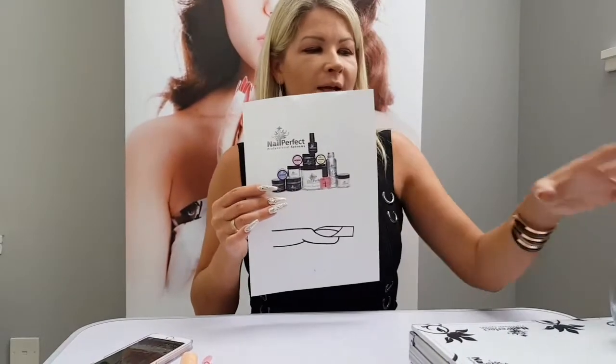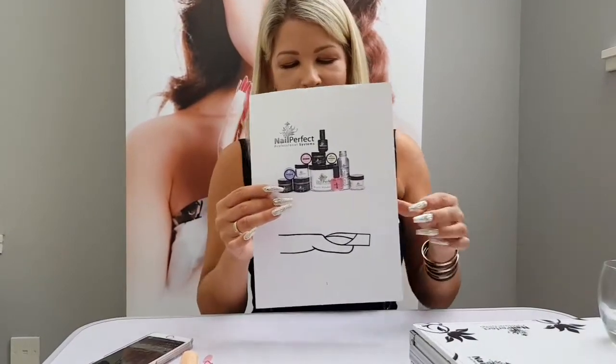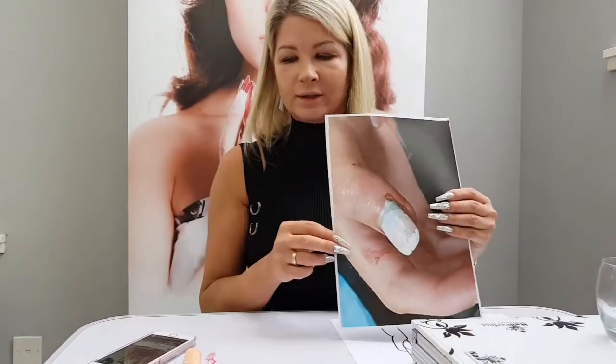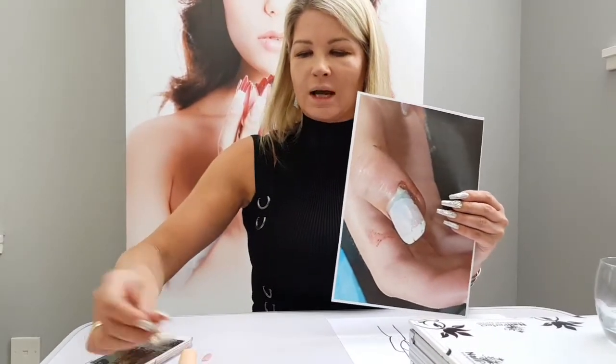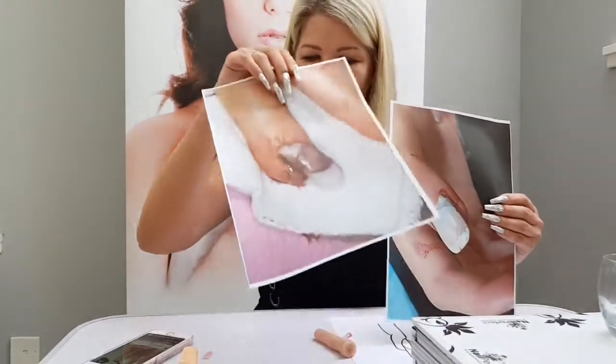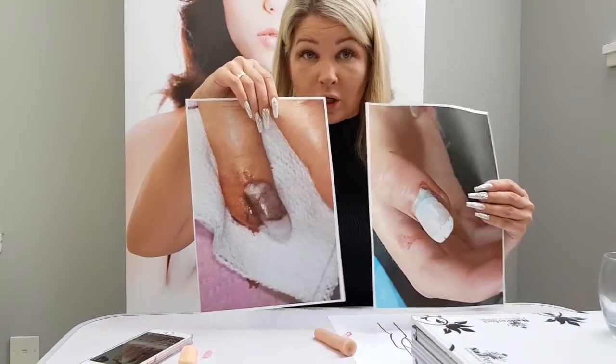So, in summary, it is really important where we put our apex. That's the demonstration we have done with the glass and the correct structure. We don't use MMA acrylic powders because that can cause really big damage to your nails, where they can come out from the nail bed. And that's what you have to share with your clients.